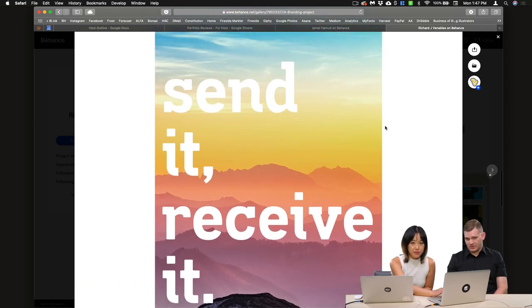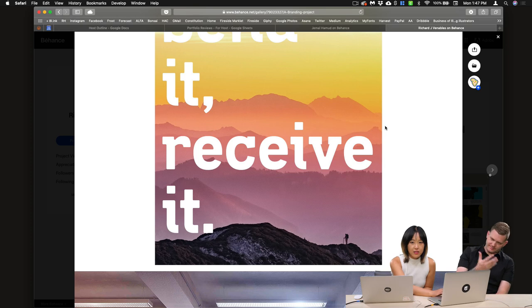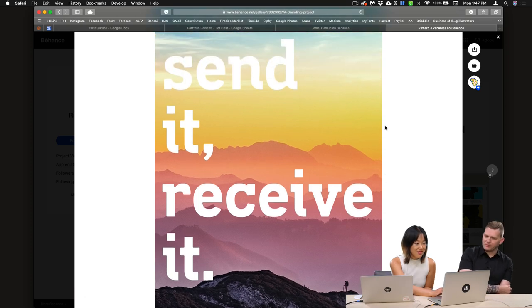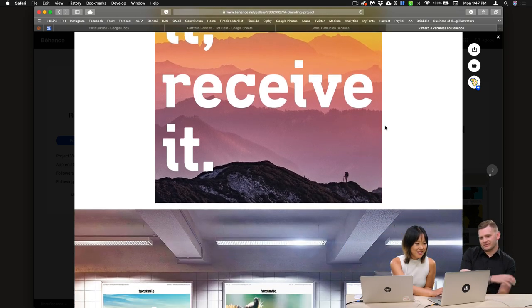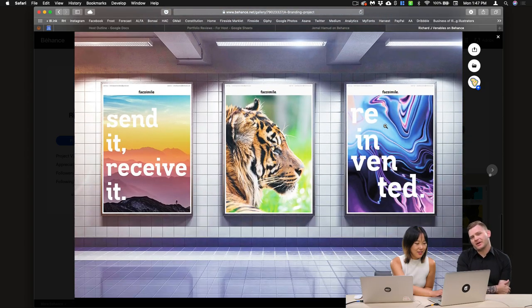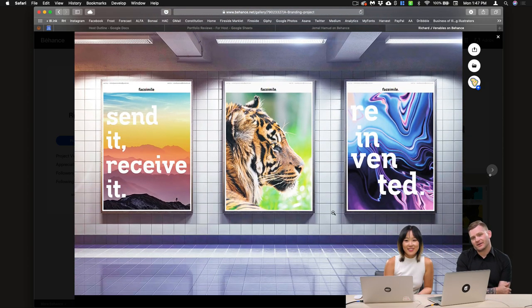Yeah, it's really hard, especially when you're dealing with static images, to size them well for viewing on all devices, for sure. But oh, here we go. There we go. Now we're talking. Okay, so rather than publication covers, which is kind of what the vibe was before, now we're looking at some really nice full-size images and a really cool mock-up.